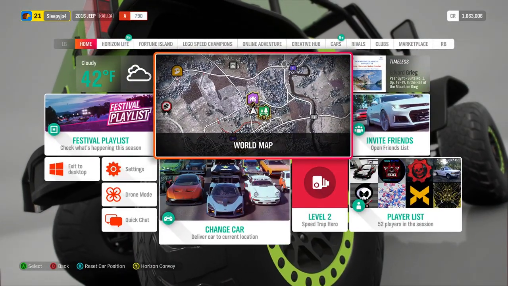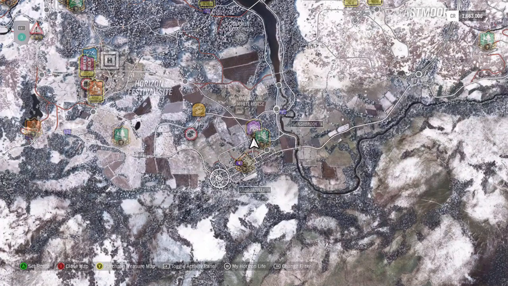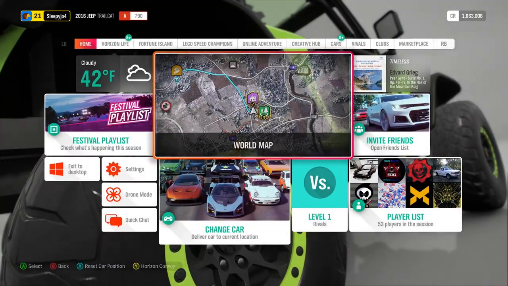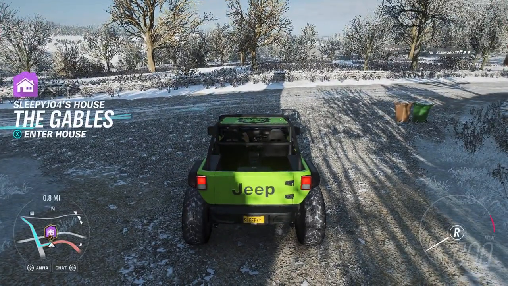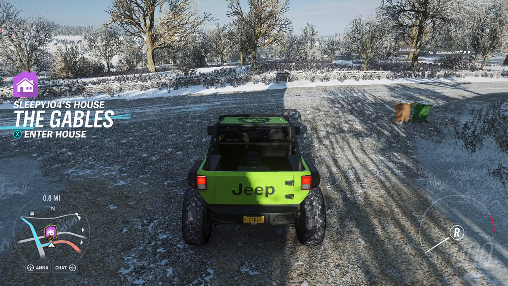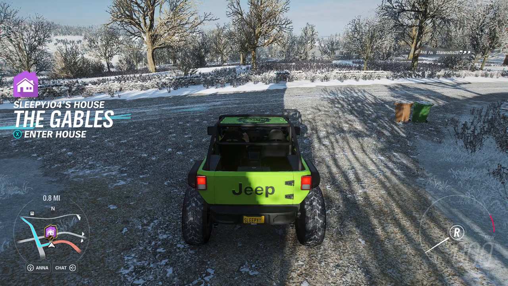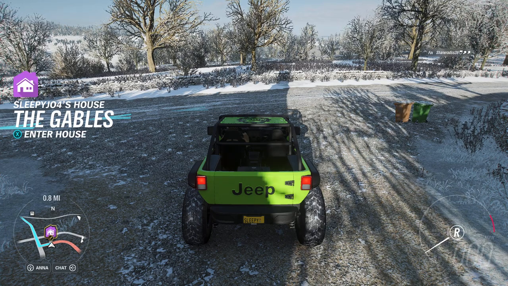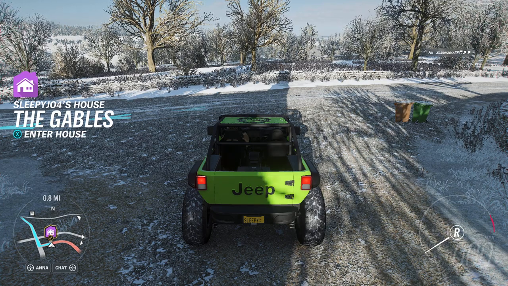Alright. The music that's playing right now, we're gonna have to change that. What do we do here? Let's see. Could do the stunt driver. Turn around. Hello from the other side. How are you? How you doing, Blue Jack?